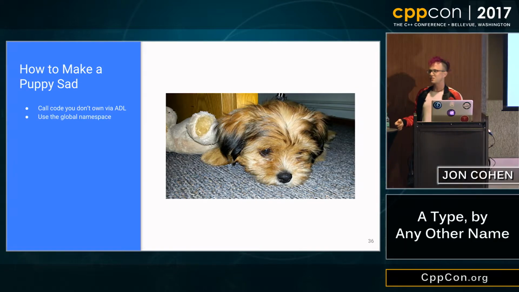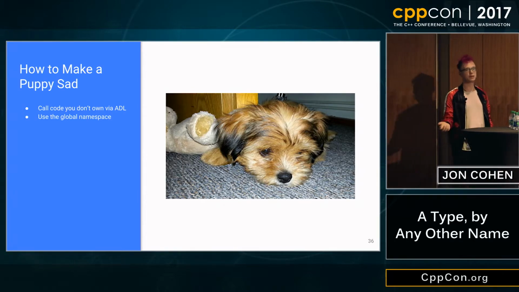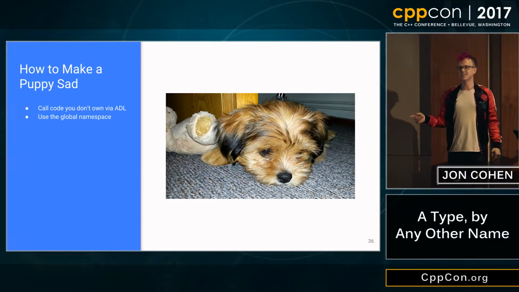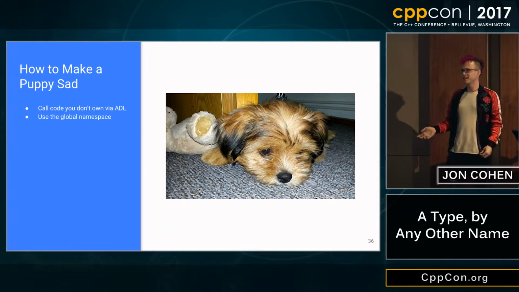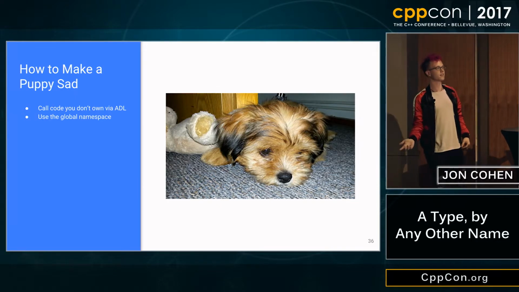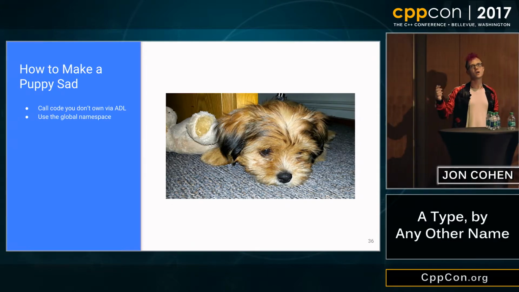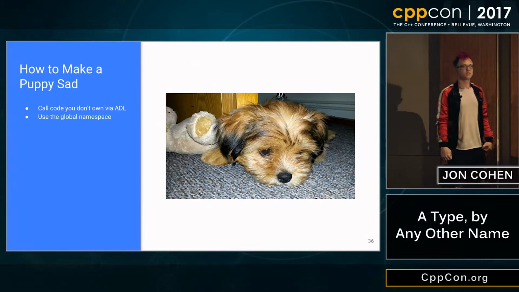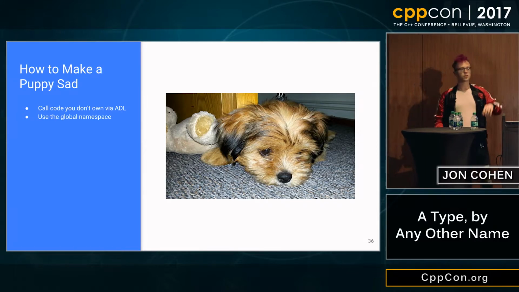Also, just if you use the global namespace, you're going to make the puppy sad. You're basically forcing every call to maybe use ADL, because who here likes to write : size t? Does anybody actually fully qualify anything in the global namespace? Yeah, who goes : stir comp? No one writes that, even if you're writing stir comp. So you have the opportunity to unwittingly trigger ADL if that type moves underneath your feet. The whole idea, again, is separating the concerns of user code and library maintainer code.